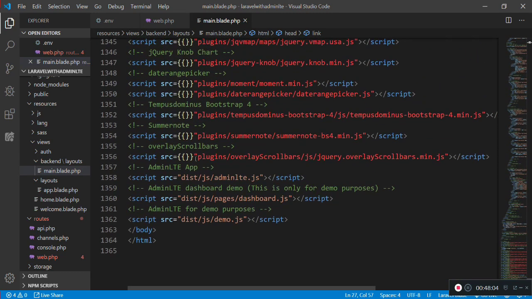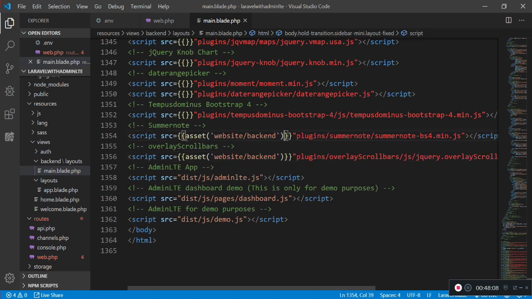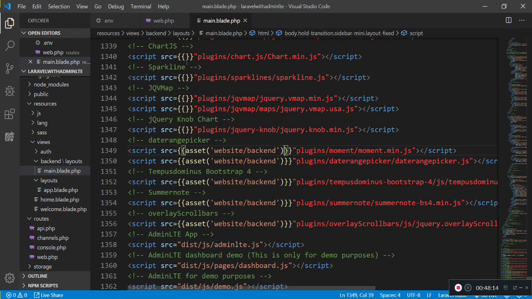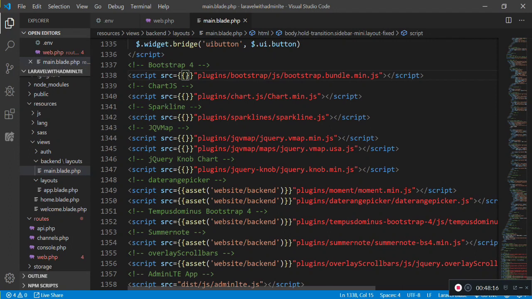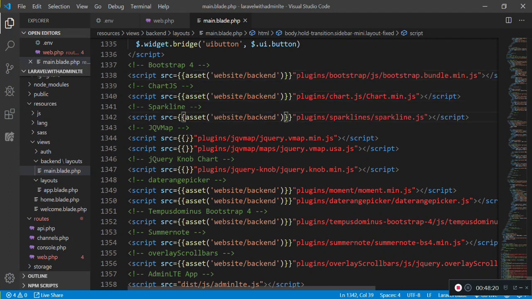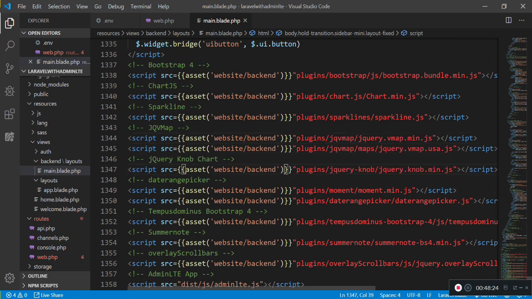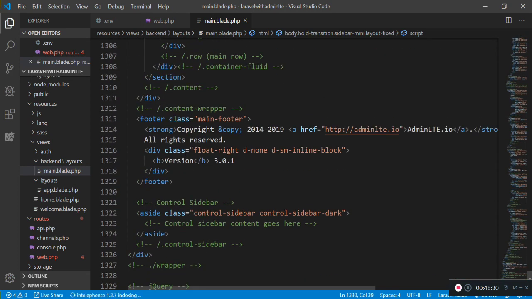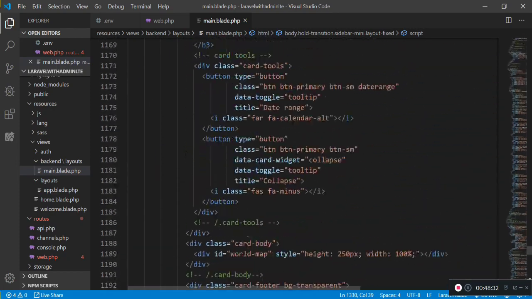Let's copy and paste, and just paste it here. We have to paste other things also. First of all, we have to paste this, and then we'll paste the other things also. So we have done it. Just wait for a while. We're doing it.